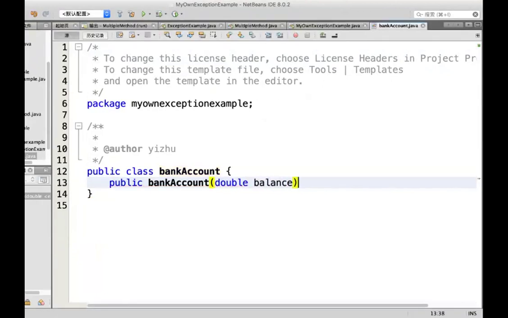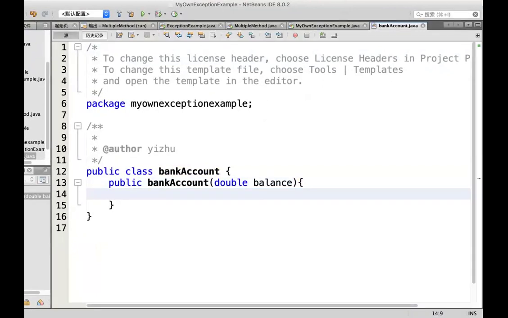balance. This is the initial balance to create. This time I will check if the balance is smaller than 0. I want to throw my own exception.